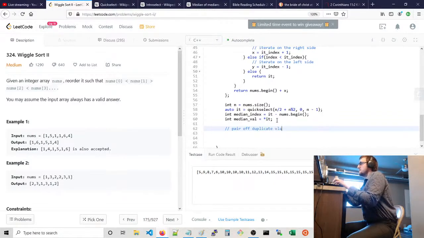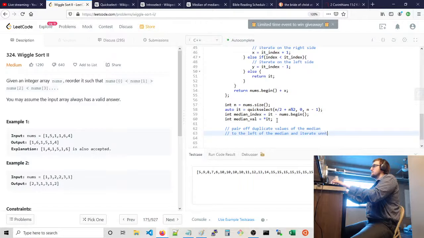Duplicate values of the median are in the smaller set, left of the median.